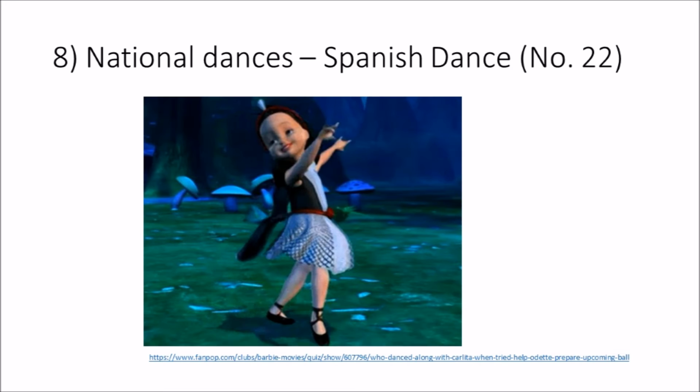Perhaps you are wondering why there are national dances in Swan Lake. Usually, the national dances depend on the location of the ballet. You will see a Spanish dance only in a ballet set in Spain, actually in Hungary, but not with Tchaikovsky. He loved traveling abroad, and he was very much in love with the opera Carmen.